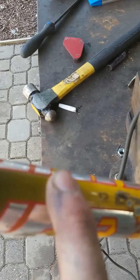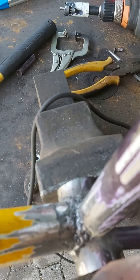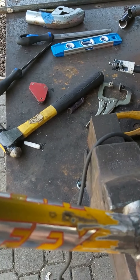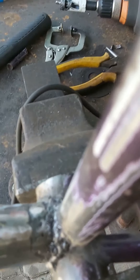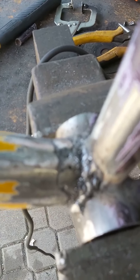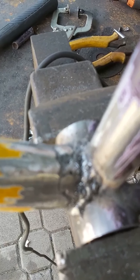I burnt a big hole right there. It's hard when you're working with this — this is pretty thick metal here, and this one is pretty thin. As you can see, it's really thin-walled, so I burnt a hole through here and had to patch it up. But I didn't do too bad — my welding is getting better. You cover it up with paint, it'll be fine.